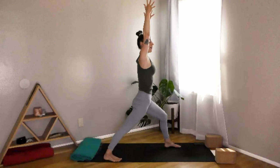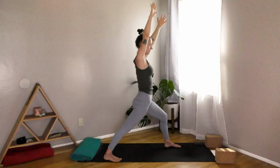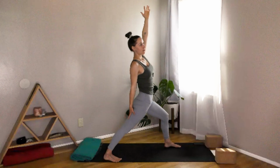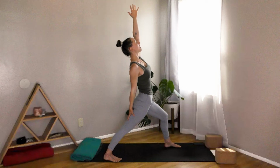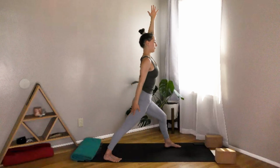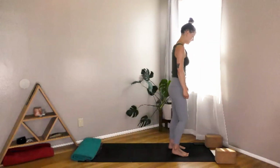And as you exhale, option to stay right here in stillness, or if your right leg is back, you might swim your right hand back to the back of your right leg. Maybe opening up the heart a little bit for a reverse warrior. It doesn't have to be super far back. It can be just a little bit. Option to take one more inhale and exhale here. And with an inhale, coming back up to center. And exhale, coming back to standing.